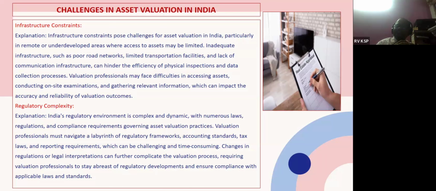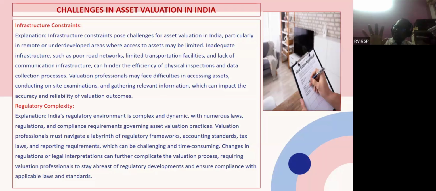Regulatory complexity. Now it is very clear. On one side, we have very clear IBC, IBBI. We have rules and regulations for registered valuers. Before that, there were no rules and regulations. Income tax is there. They are the people who gave the licenses, or you will get a certificate, licenses to practice as a valuer. The regulatory environment is complex and dynamic with numerous case laws. Earlier, there will be some case law, and you'll have to do according to that. For land acquisition cases, there is one case law, very fantastic. The court has given a very good guidance on how to do the comparativeness, how to do the valuation for the land acquisition. Excellent.